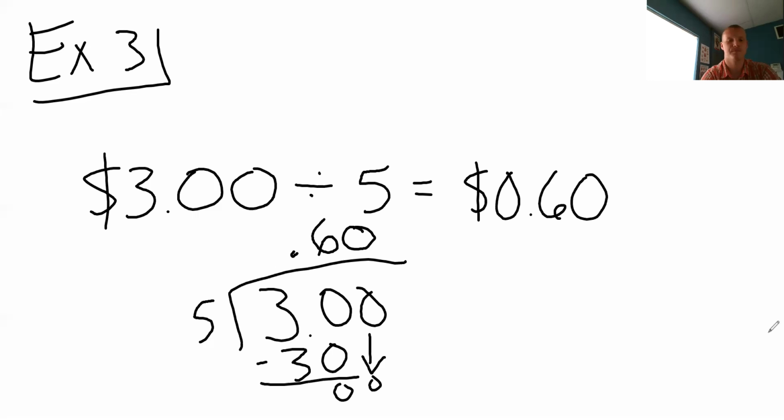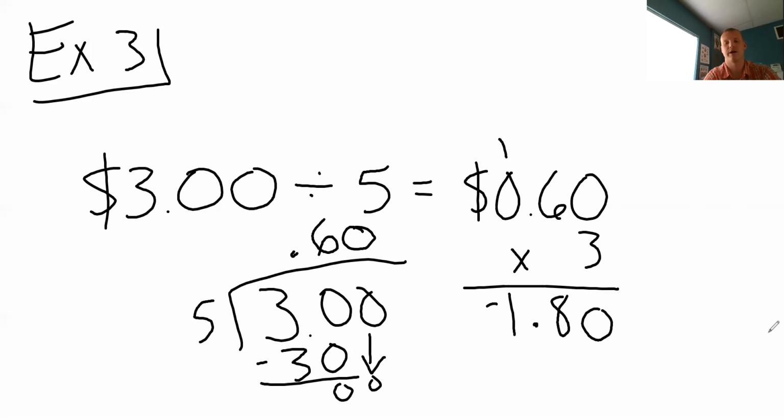60 cents. But it wants me to have 3/5 of it. So now what do I do with the, yeah, Colin, multiply by 3, good. So 60 cents times 3, so 3 times 0, 0, and then 3 times 6, yep, 18. So I have $1.80. Good, so 3/5 of $3 is going to be $1.80. Yes, Brady?